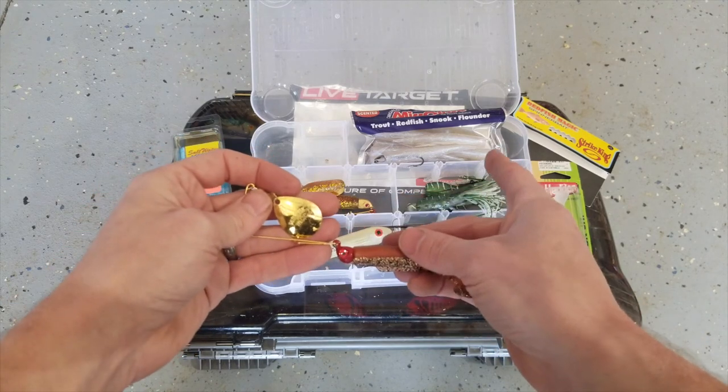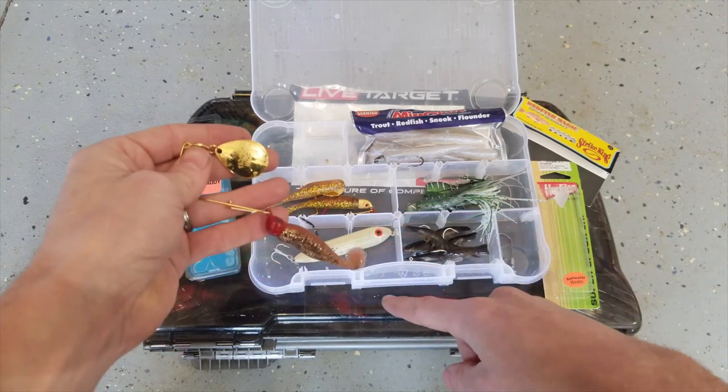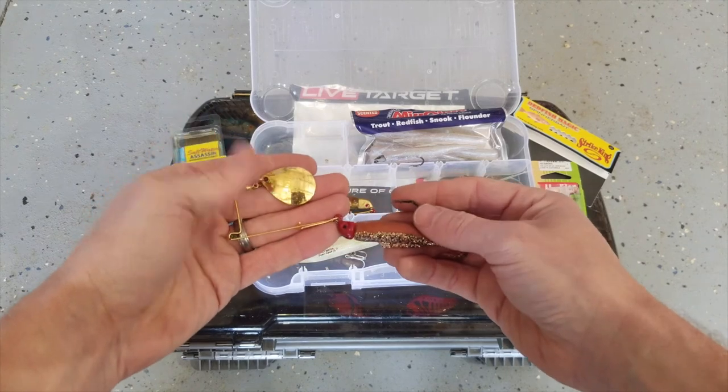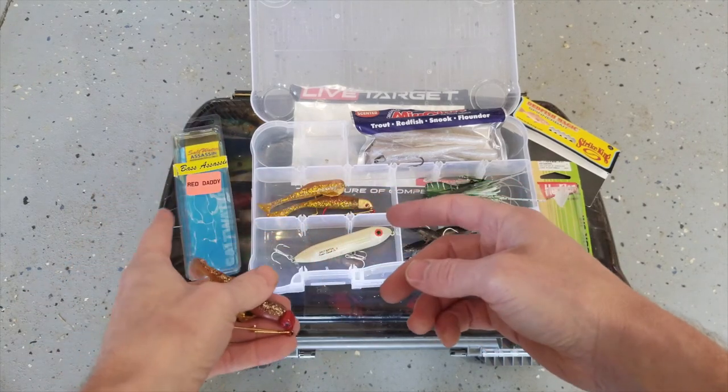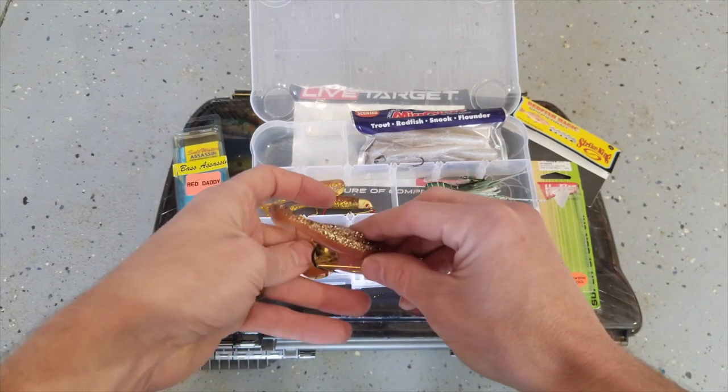Overall, love the company. Don't get me wrong. Love the company. Huge fan. Have half of this tackle box probably full with spinner baits from Strike King for freshwater, but for salt, I'm going to stick to like a Bass Assassin or a Mirror Lure before I go over this route again. So heed the warning. Try it out yourself.